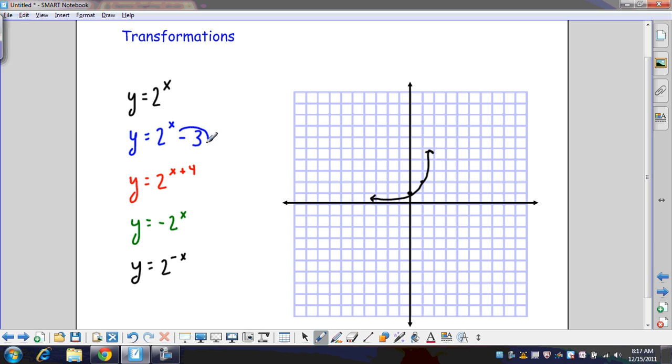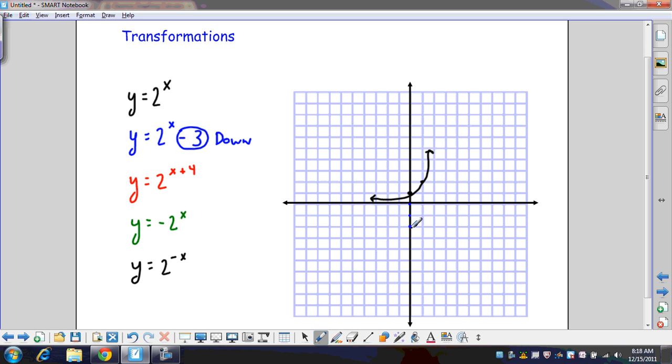Now let's go through the different transformations that I've laid out here. Let's start with the blue one, y equals 2 to the x minus 3. So what I want to do is think about what this negative 3 is going to do to the graph. Now, hopefully you've already gone over transformations of other types of graphs, quadratics, cubics, things like that. So what we should remember from that is any sort of addition or subtraction being done on the outside of a function is going to either shift it up or down. So I'm either going to have a shift upwards or downwards when I'm either adding or subtracting a number off to the side. In this case, since I'm subtracting 3, that means I'm going to move my graph down 3 units.